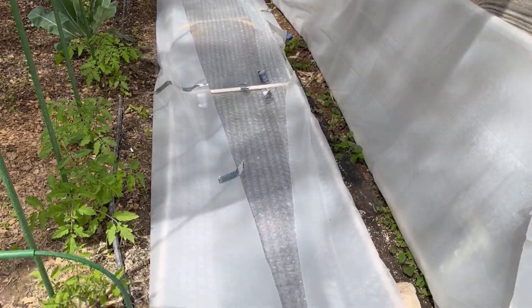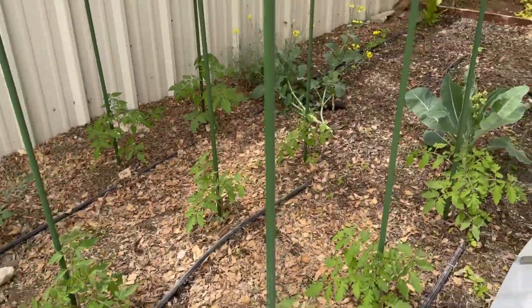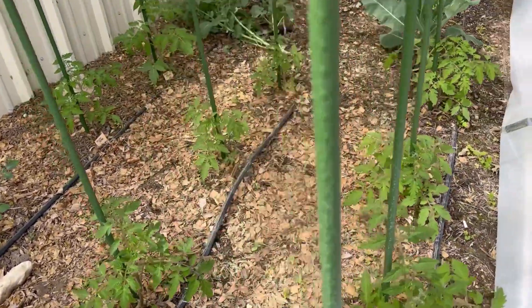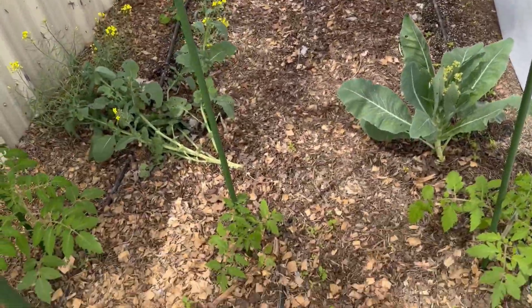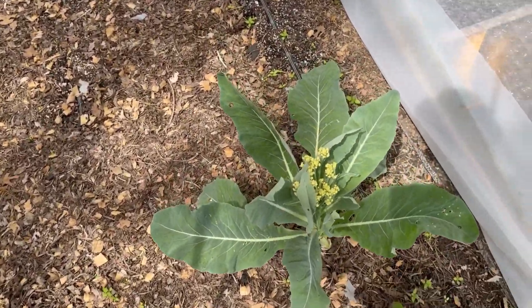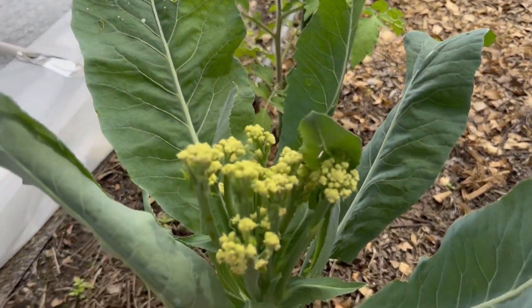The sides of my greenhouse — this one's falling over. I've got to figure out a way to tie them up. You can see all my tomato plants here — they're not as big as the greenhouse out at the secret garden, but they're not bad. One big difference is out there I don't have a shade cloth over it. I've left this one up and I'll be honest — every time my garden gets going, we get a crazy killer hail. I put too much time in. I'd just as soon have them grow at a slow pace and be cool in here — it'll be hot in a minute anyway.